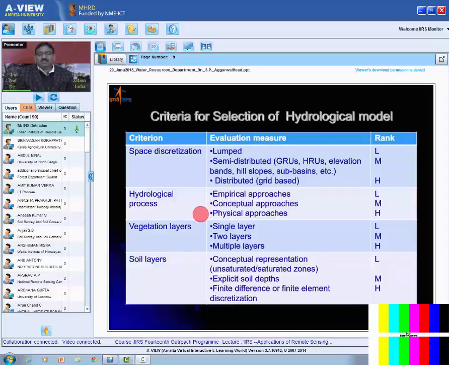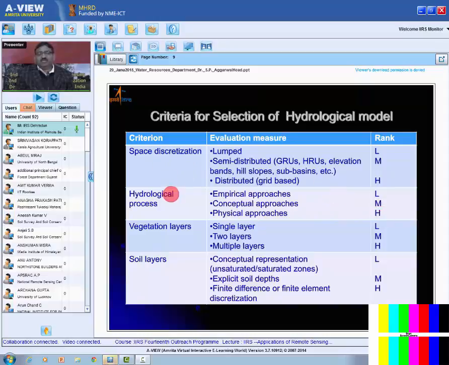But then the question arises, and many people ask, which model is suitable. So there are certain criteria for it. For example, you should see the space discretization, hydrological process, vegetation layers and soil layers. Out of that, the first two are very important. Space discretization means if you are using lumped, I consider it a low rank model. If it is semi-distributed, a moderate rank model. If it is fully distributed, grid-based, a highly ranked model. In hydrological process, an empirical approach is low rank, conceptual approach moderate, and physical approach high.